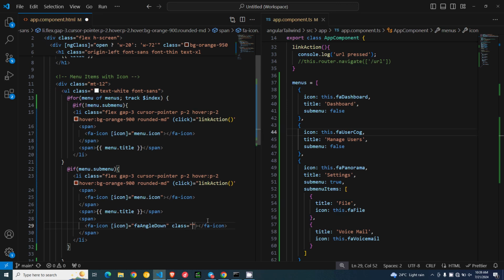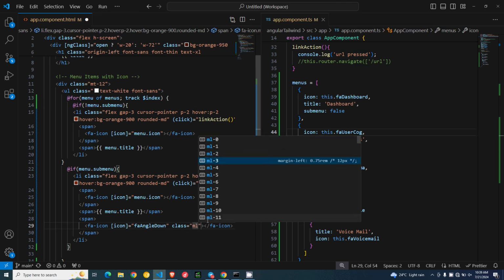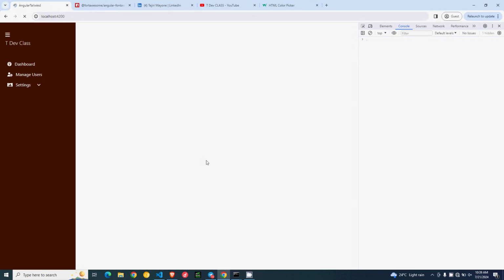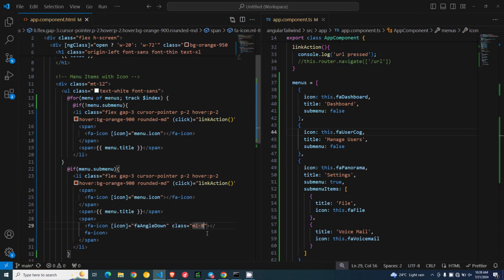So that class will be called ml, margin left, set it to 3. That's it. Let's see. Let's increase it. Let's say 8. I'll just leave it at that for now.